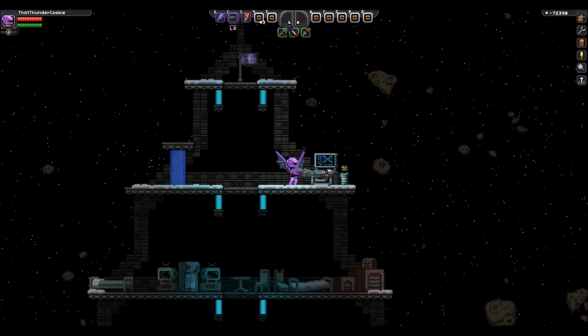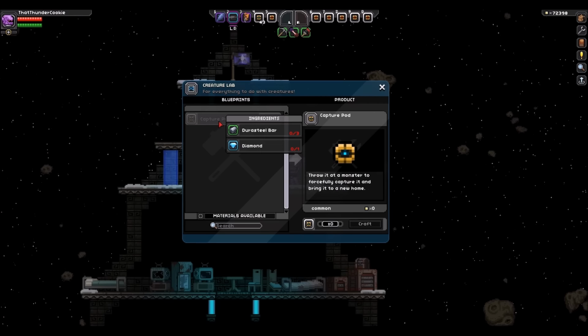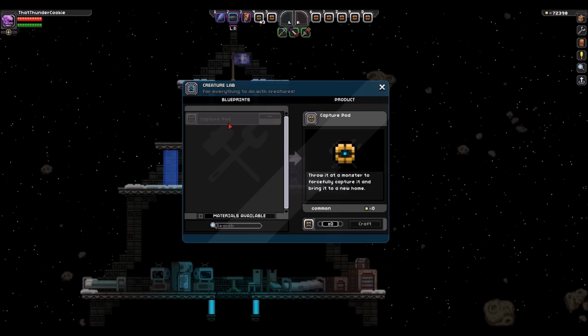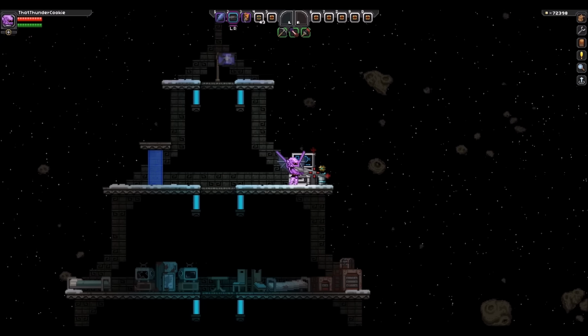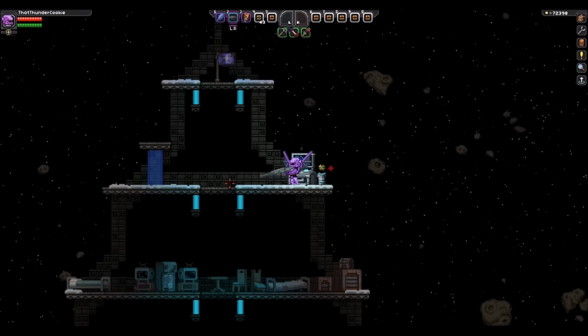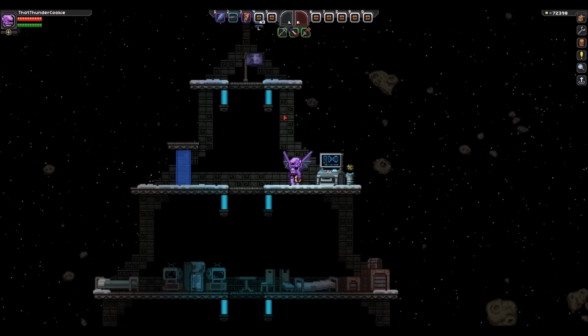So as you see, we actually have two individual stations here. This is the creature lab. This is where you capture or craft your capture pods, and their new recipe is 3 Durasteel bars and a diamond. And here is a healing station. Now, they're not even finished, they've already been entirely reworked.